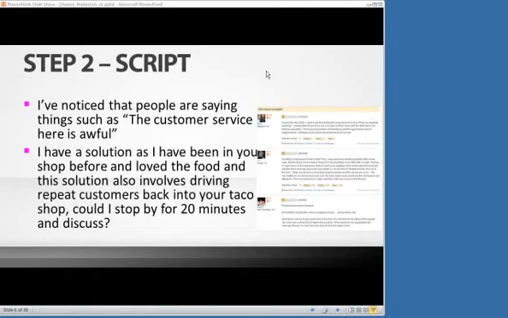And the fact of the matter is that's how you want to go in to the business when you're dialing this business, saying, hey, I've noticed that people... and take some of these actual quotes and incorporate them into your script when you're talking to that business owner, and provide them after that with a solution.